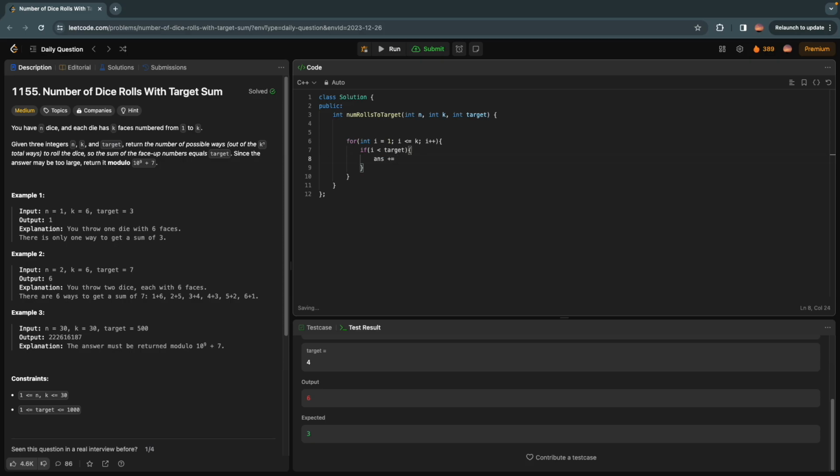How do we decide whether to add it? We should recursively call it for one less die, so numRollsToTarget with n minus 1, k remains the same because the number of faces isn't changing, and the target will reduce by i, because i is the outcome from one die. Also remember we have to take mod here, so let's declare mod as 10^9 plus 7, and after addition you can just take mod.